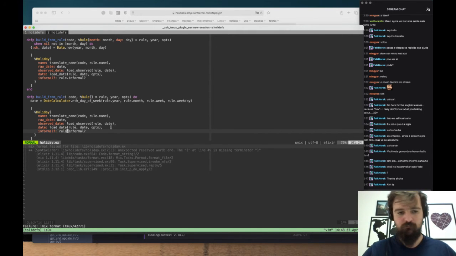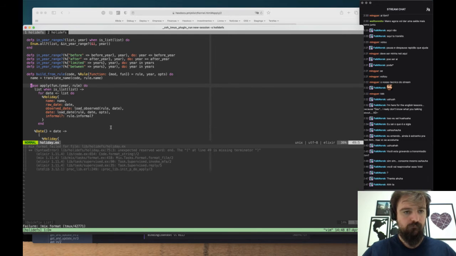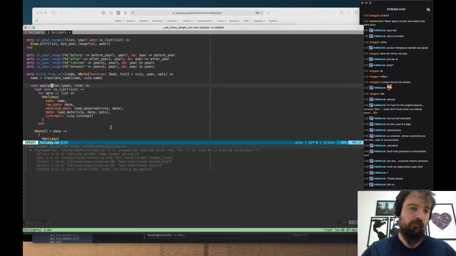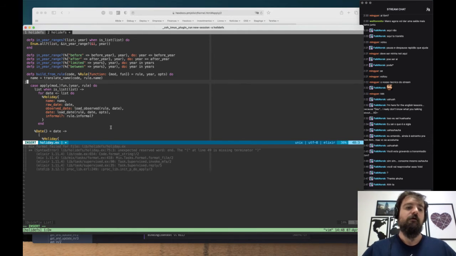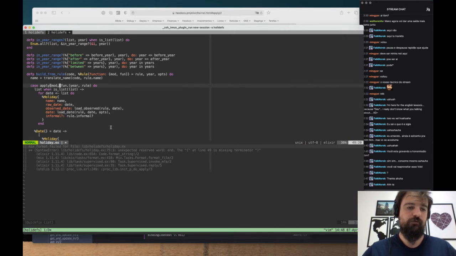Quarenta e nove. Também, né? Cara burro. Apply precisa botar. Apply needs to go with. I need to send the module, the function, and the arguments. Year and rule. Right?